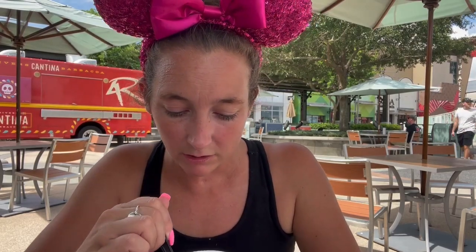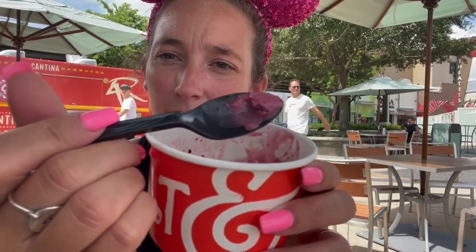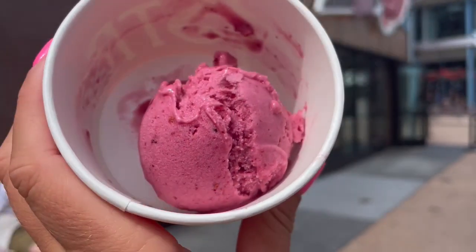You can taste the oat milk on the back end of your bite. Up front, you're just getting all fruit, all boysenberries, super juicy, just like described. I'm really enjoying this. There are tiny bits of boysenberry in there, which I don't know if you guys will be able to see. So a little tiny bit of a crunch while you're eating something that's just melting away. Really good. Really enjoying it.